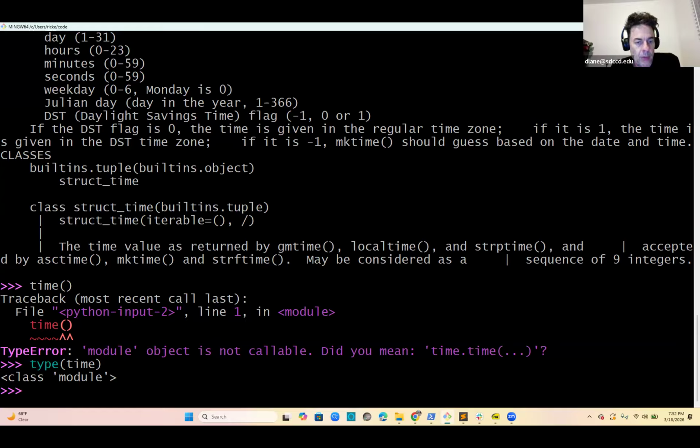So what are we going to do with it? What's the next character we type after a module name, if it is not a parenthesis? Is it the dot, a period? Go ahead and start typing it and then just let your fingers do the talking. Perfect. Now, what's the next thing we type after that if we don't know what else to type?